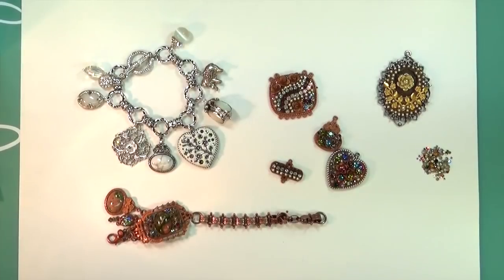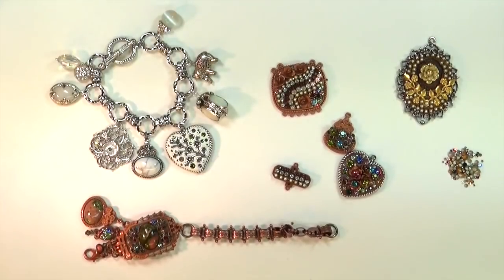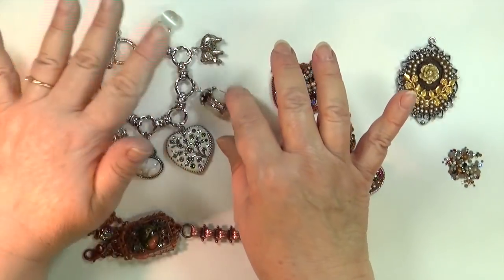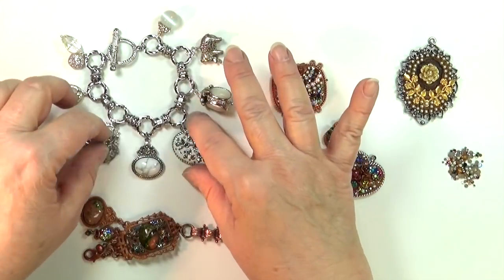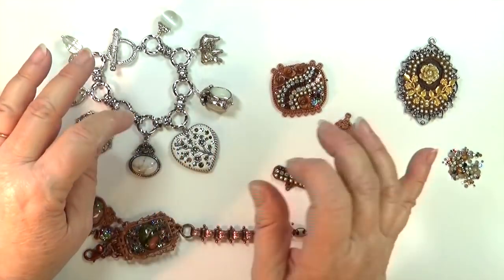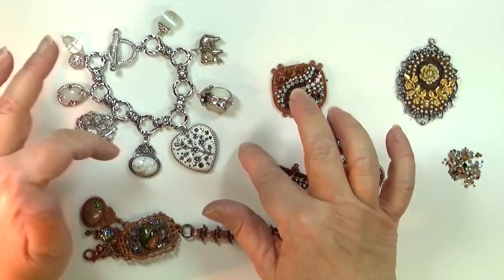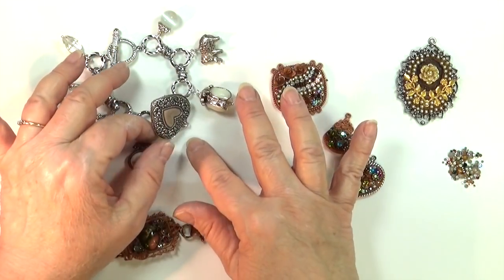So we're back with Ceralun, and right now I have examples of things that I have made using the Ceralun and the new bezels. I just think it's so much fun, so relaxing, and these really came out great. This is a bracelet that I made with some bibs and bobs that I had. This is a piece from the new bezels line, this one. And then some broken jewelry that I had, and I made this from a stamping. I put together two parts.